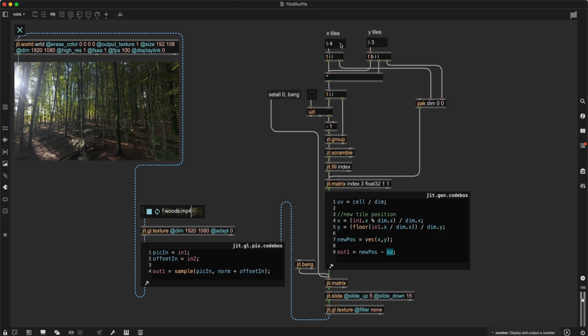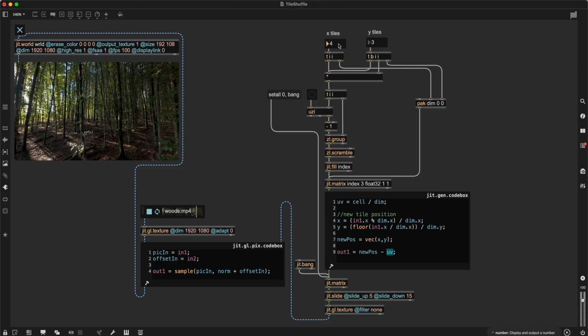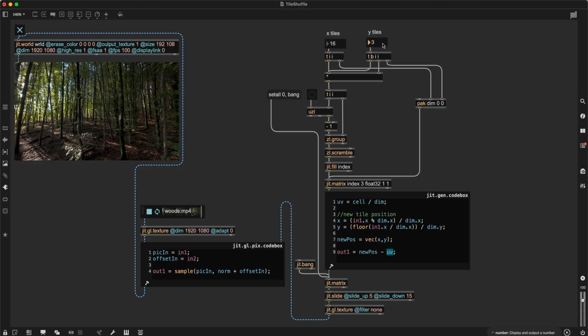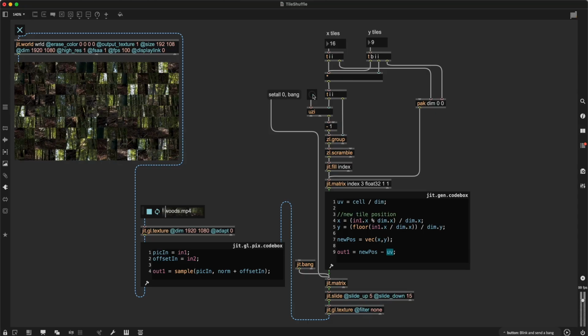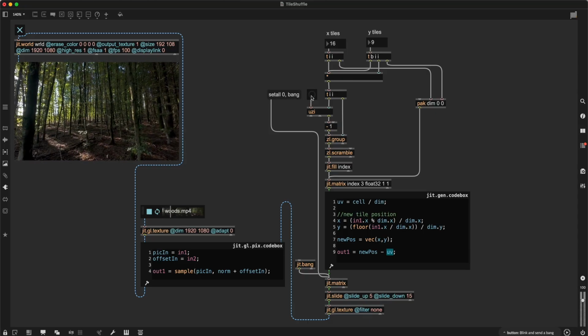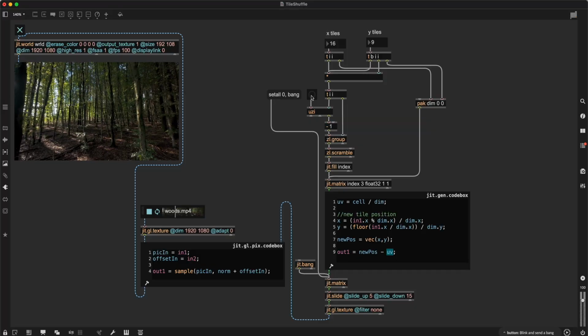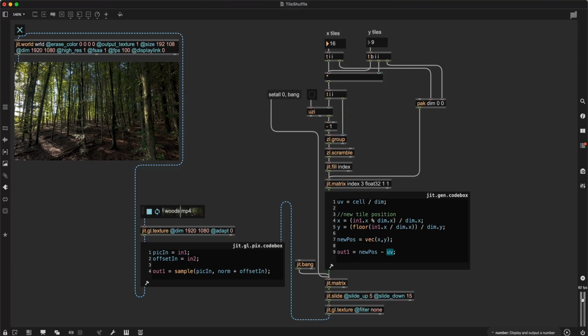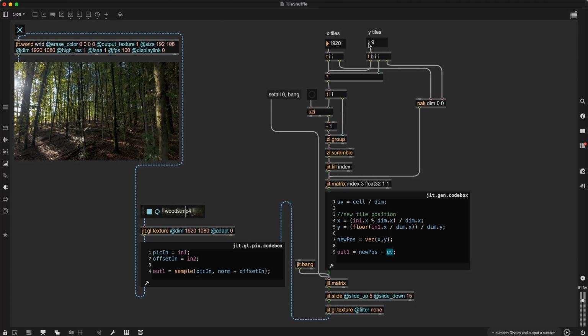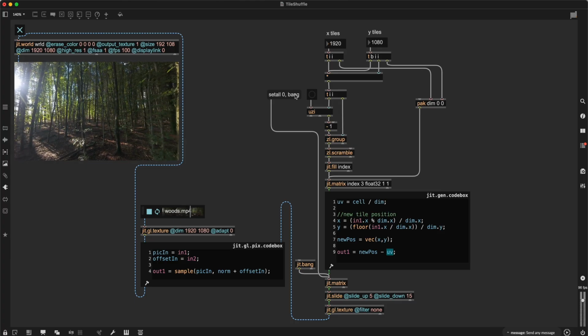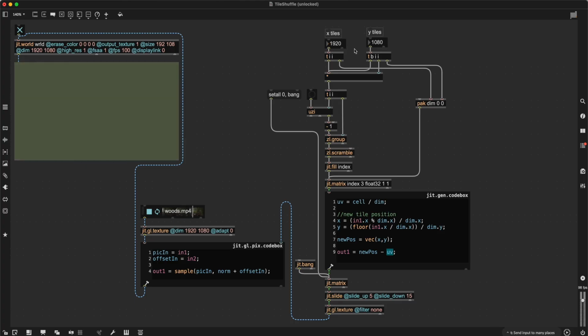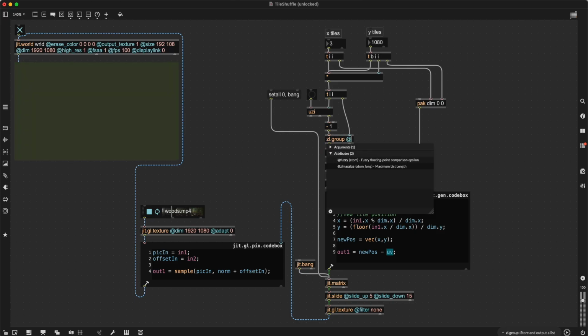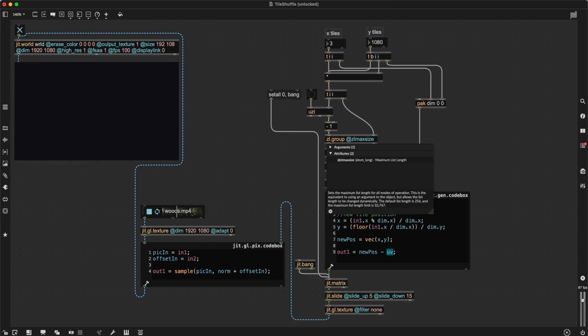We can also change the resolution here, 16 by 9. Bang this again. Or make it even more extreme, making it full HD. Okay, this one doesn't work. The problem is this one has a limit, so set a max size.